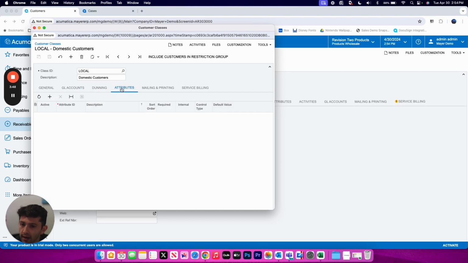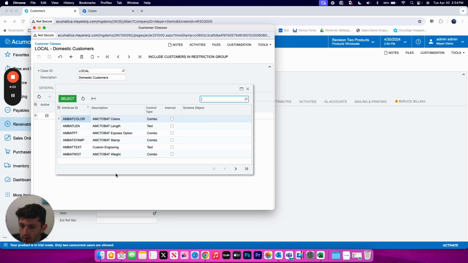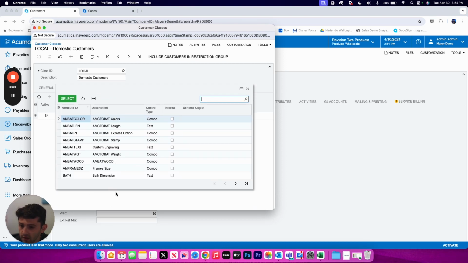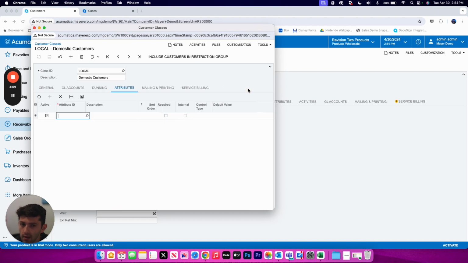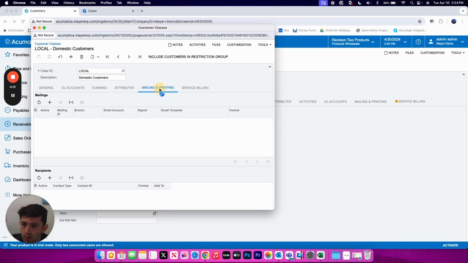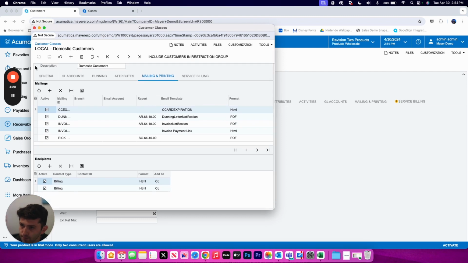If we wanted to create any free fields, any type of data we want to store that's not available in a stock field, we would use an attribute for that type of data, and the attributes that are visible on the customer screen are also driven by the customer class. So if I created some type of a free field that could apply to my customer account, I would select it here on the class, and that would make it visible on the attributes tab of the customer screen. We also have some defaults available for the mailing and printing settings that we will take a look at on the customer screen as well.